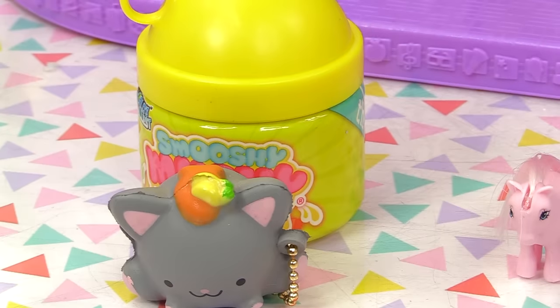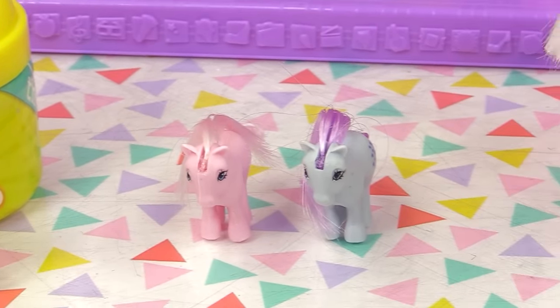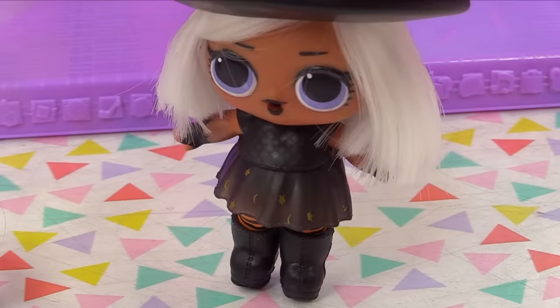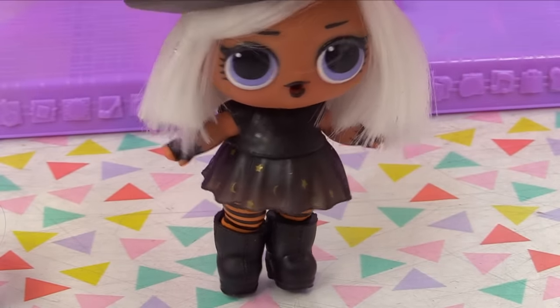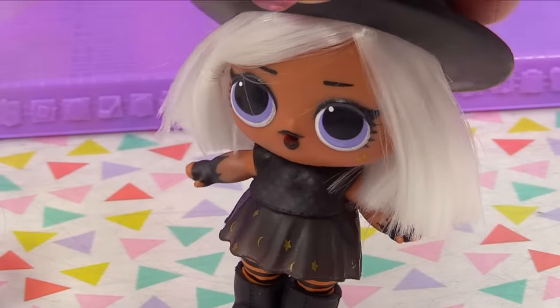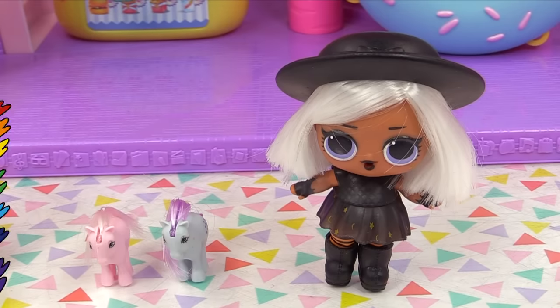World's smallest MLP. World's smallest LOL. Oh, hello. How you doing? But I'm not the world's smallest LOL. I'm just a normal hair ghost LOL. Oh, I know. You should make the world's smallest LOL, since there isn't any already. Oh, she does have a point.